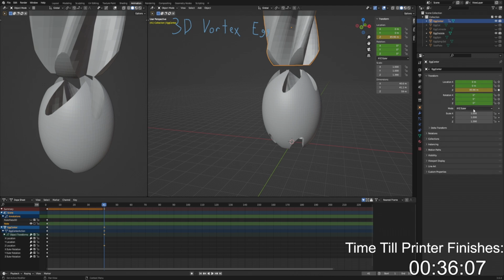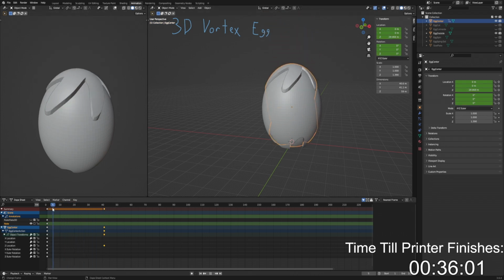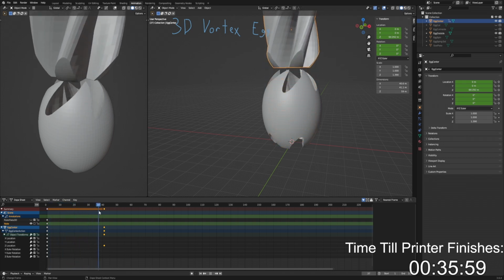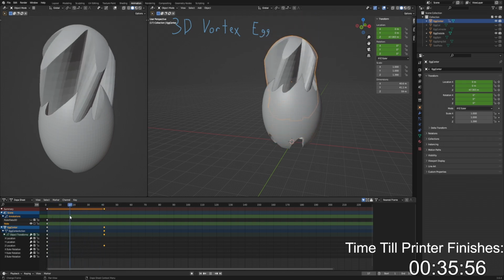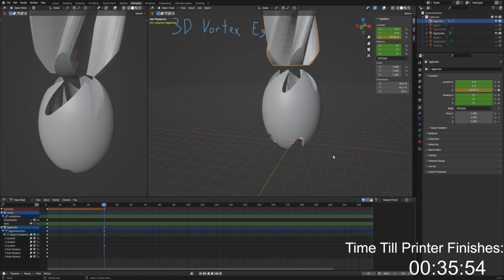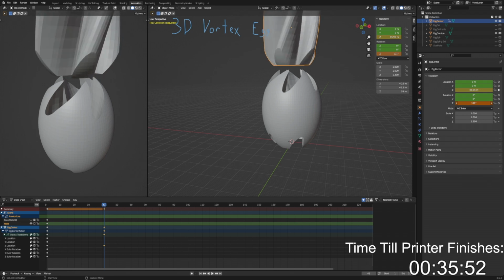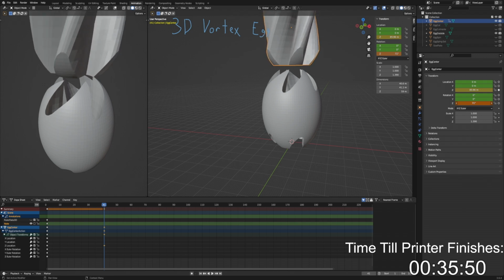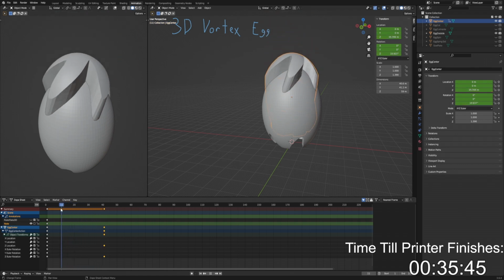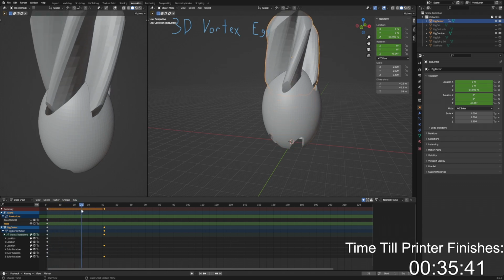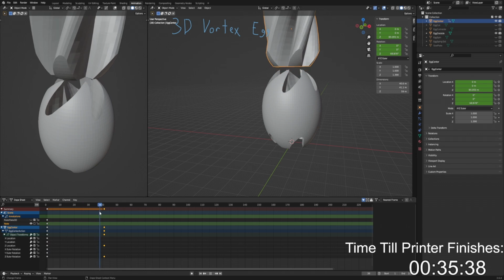And then rotation on the Z should be like 70. Okay, did it? Oh, I didn't click the marker. I was like, why is it not spinning? There we go. So it's not turning as much as it should be.